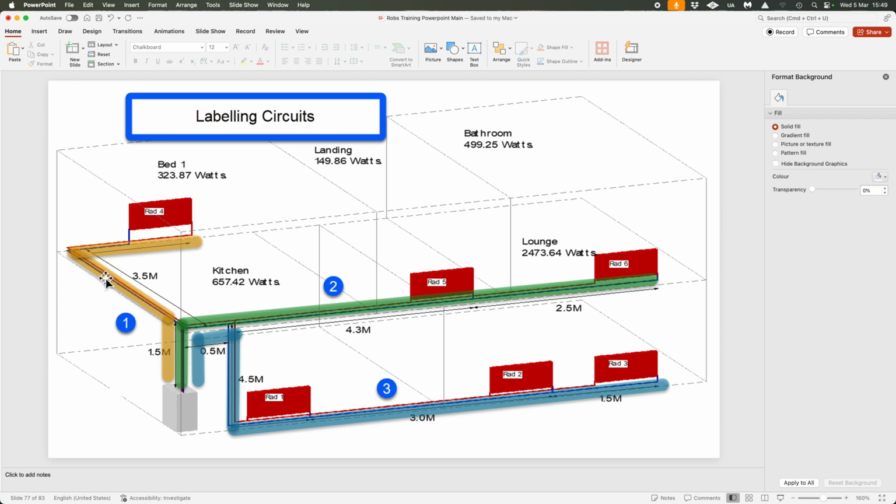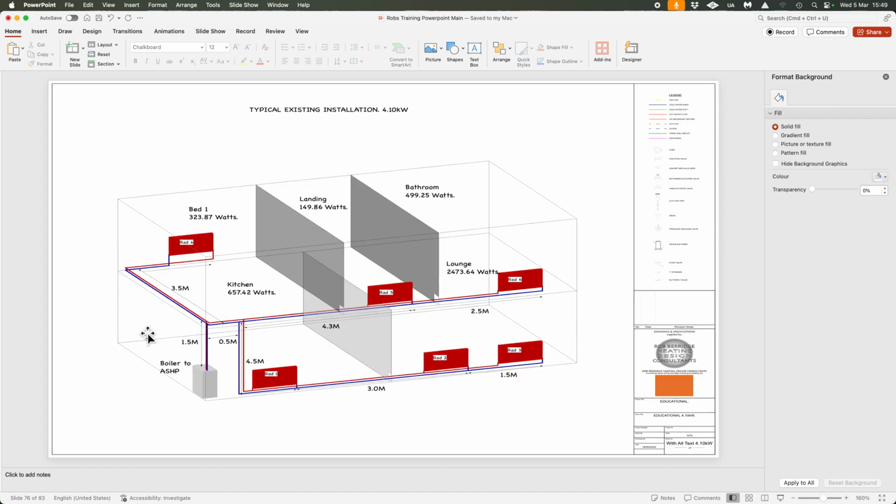And I'm going to play around with this now, and we're going to see what we can do. So let's say we've walked into this property. Let's go back to the previous slide. So we've walked into this property. We started to walk around. When we were doing our room-by-room heat loss calculation, we realised that bedroom 1 had a wooden floor, an engineered wooden floor. All the pipework is under the floor, and it's hidden, and there's not a lot we can do about it. It would cost quite a lot of money to take that floor up, and they'd probably end up having to renew the whole floor. Now, not necessarily the end of the world, but it's still a cost concern.